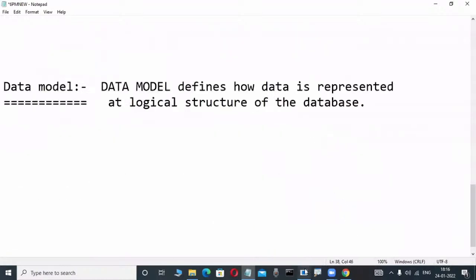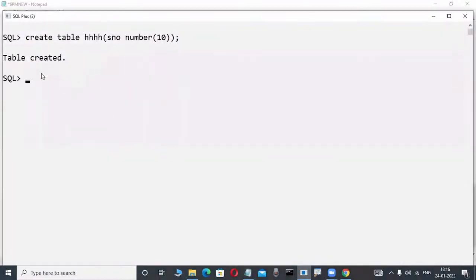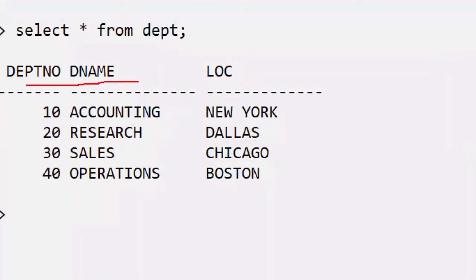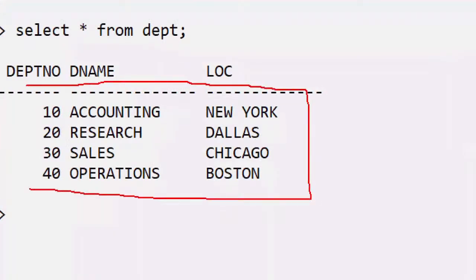Now in this database, how data is represented is specified in the format of records. Unfortunately, these collections of records are in matrix format only. That's why always observe it here. Whenever this is a logical structure, data is represented in a matrix format, rows and columns only.